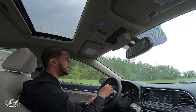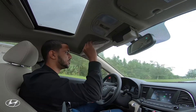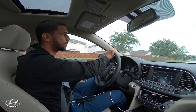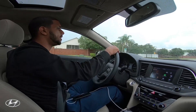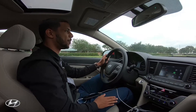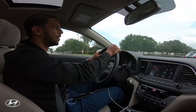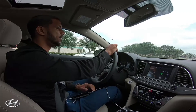There's a sunglass holder right here — I use it to hold my gate key card, but it's for sunglasses primarily. You don't have to use it strictly for sunglasses though. And since it is a proximity key with push-to-start, you can also open the doors from outside with just a push of a button on the door handle — no need to have keys in your hand. Very convenient when you've got your hands full with a kid, groceries, or beach gear.